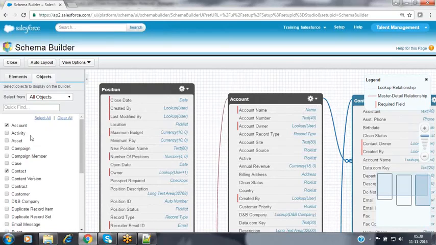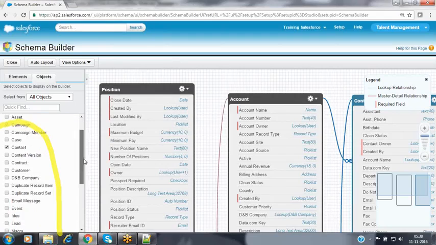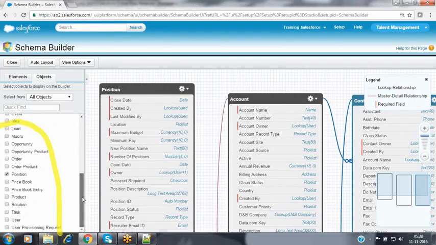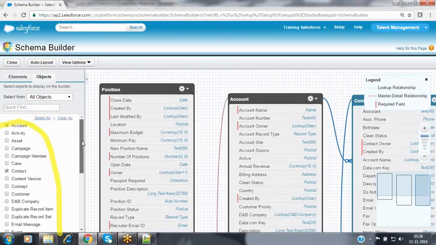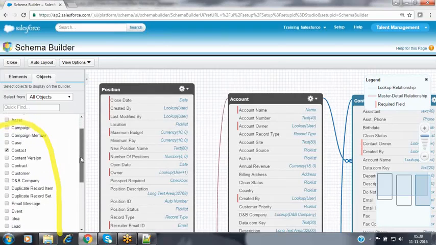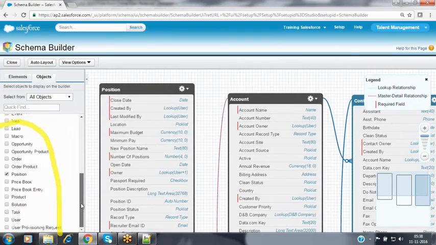In the left panel, all the objects have been populated by Salesforce. Whatever standard objects and custom objects are available, everything has been populated over here. This is the list box, with so many object names populated.